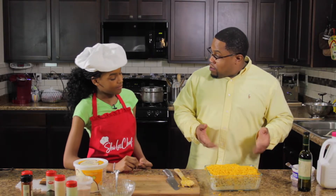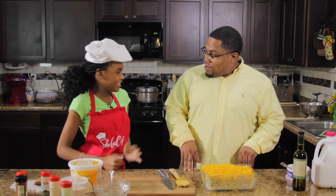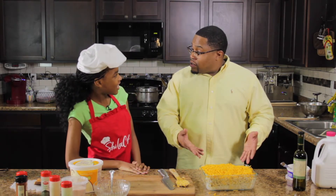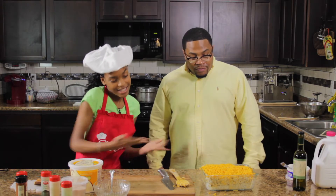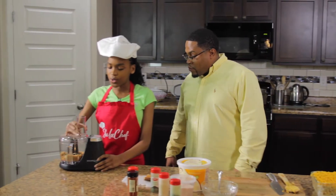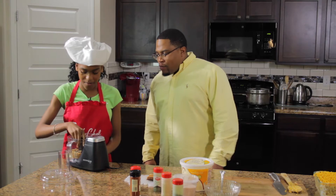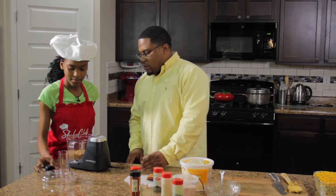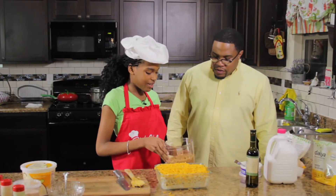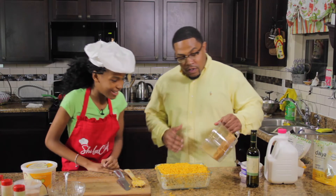How was that? Well, you were a little heavy-handed, but you ain't say 'stop.' Well, it is a deep dish, so let it be — it'll work. It's vegan! Now we're doing our breadcrumbs — the topping, the final topping. This means this bad boy is almost done! Can I help you with that? Let me hold this. Would you like to help? Yes, I'm trying not to be heavy-handed with the breadcrumbs. Okay, so I'm just sprinkling on top.